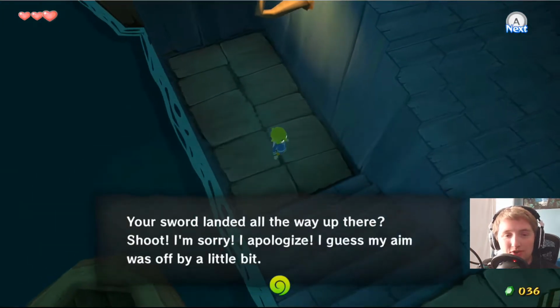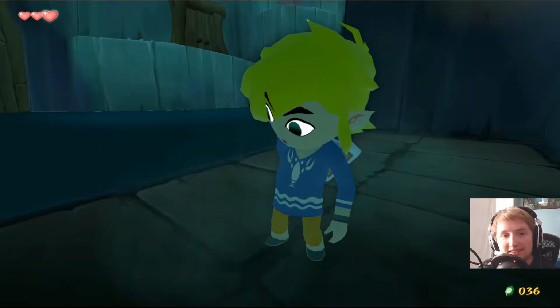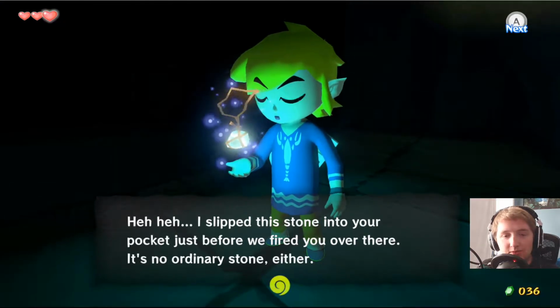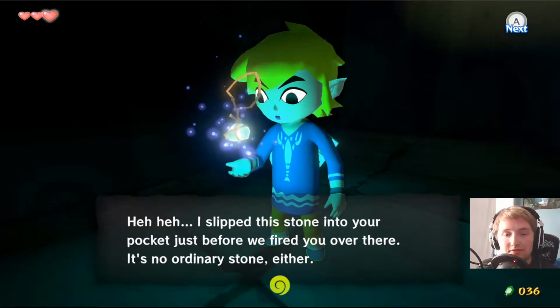Your sword landed all the way up there. Shoot, I'm sorry. I apologize. I guess my aim was a little bit off. The look on your face, priceless. Hey, I slipped the stone into your pocket just before we fired. How did you do that through the barrel? Oh, I guess before you put me in the barrel. Fair enough. Fired you over.